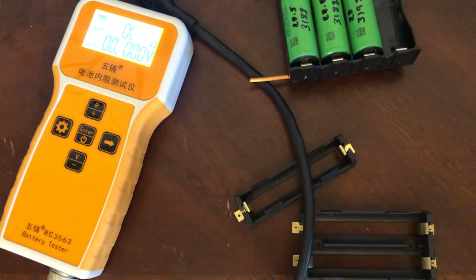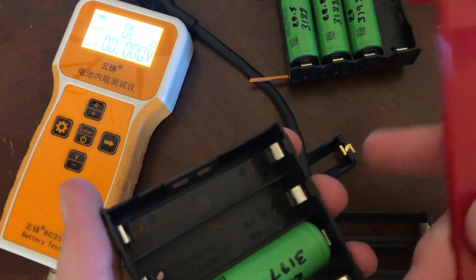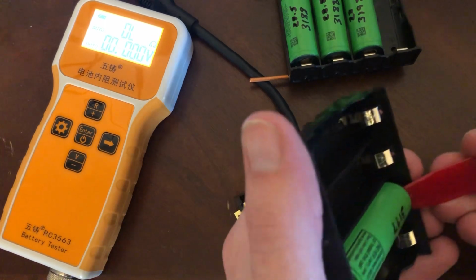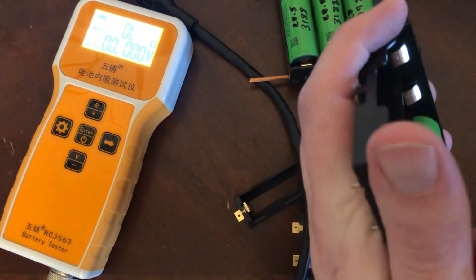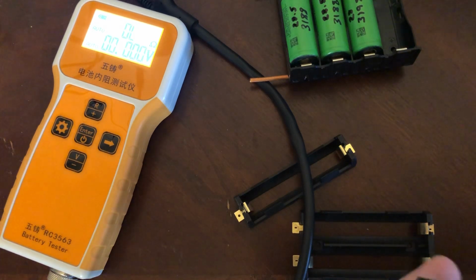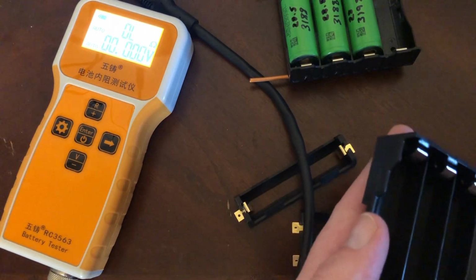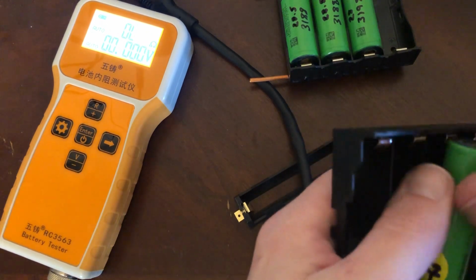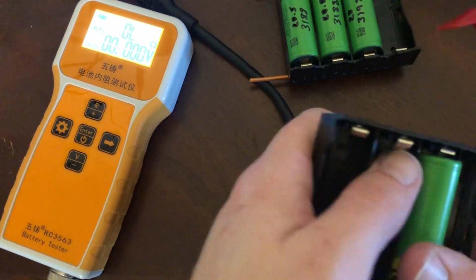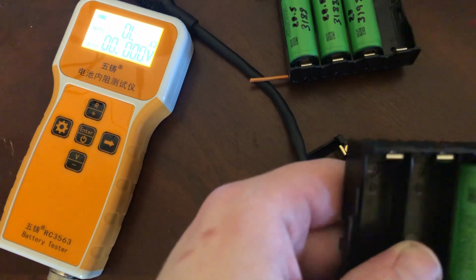Actually, I have a tool for this. This is for trim in a car. I don't like it when I see people using knives and stuff. I'm like, why are you using a metallic object? Sometimes these do kind of tear up the shrink wrap on the bottom. The springs do. Whereas if we try to go on this side, where I have not compressed the springs at all, that's a snap. The cell, it is not going anywhere. It does take a bit of force to rotate it too.